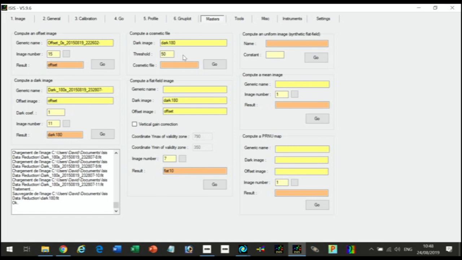Just stick in masters at the moment. Well, I am in masters. And I've put in a generic offset name, and that seems to work. Yes, darks as well. For the cosmetic file, that's the one which takes out bad pixels and stuff, isn't it? Okay, so I need another. I've not got to that stage, but what you're going to type in that box is that name there, Dark 180. Okay.